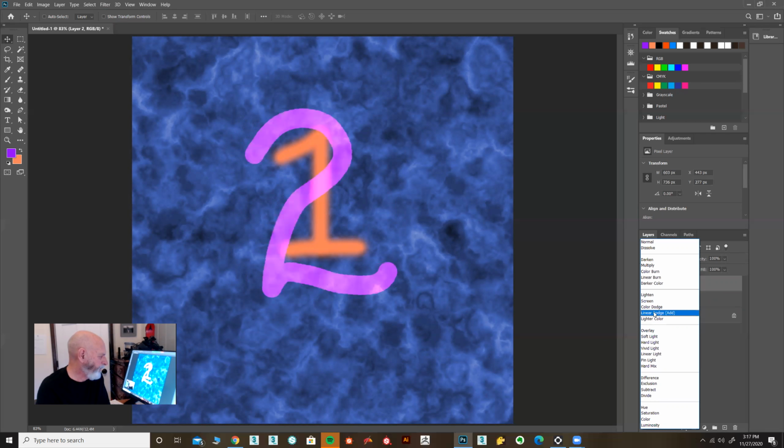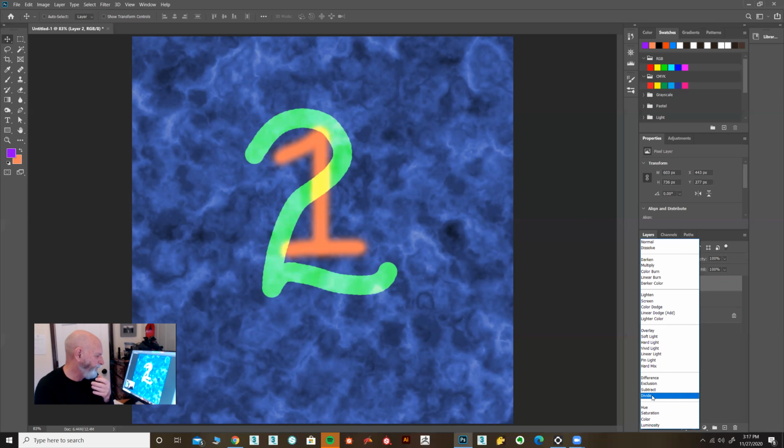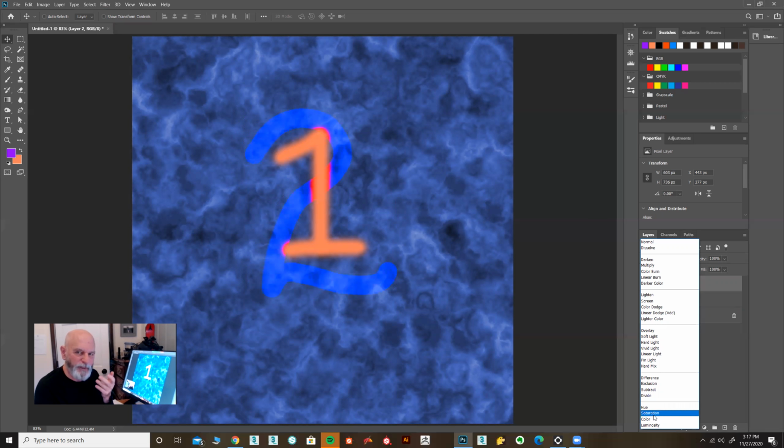Again, the blending mode is the name of the algorithm that dictates how the colors in the layer you're on interact with the colors that are below it. They're going to look kind of different depending on the colors on the two layers.